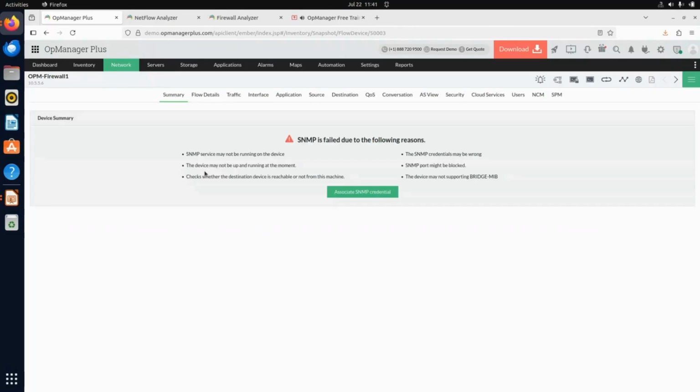In the very first meeting, we discussed that flow technology provides information about the traffic, the application in which it is consumed, the protocol used, and the source and destination of the traffic, and so on. We also discussed the importance of the SNMP protocol, because technically flow information will not provide the interface name.